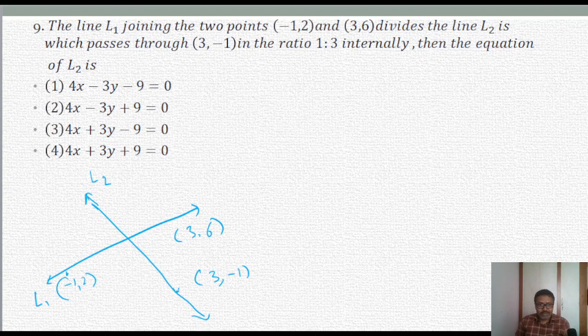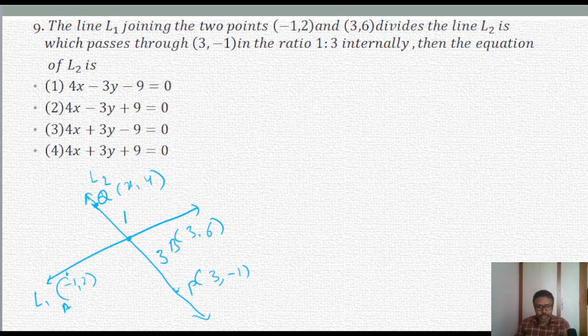So it is a question where one more point is required, which is not given. So we have to consider a point on the line. Let us name this P, and one more point Q as x comma y. We don't know exactly in which ratio it is internally dividing, 1:3. So this point you need to find first. By getting 2 points, using the 2-point formula, you can find the equation of L2.